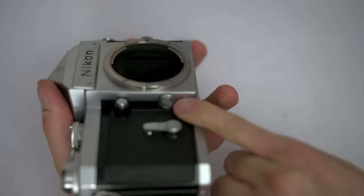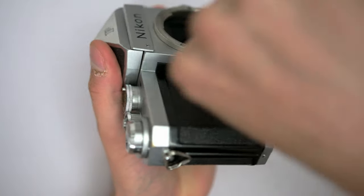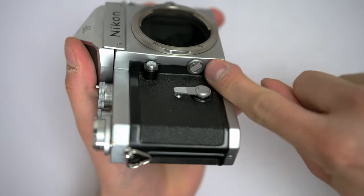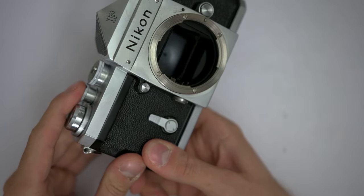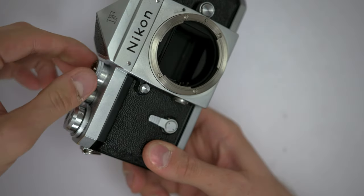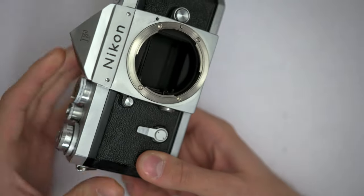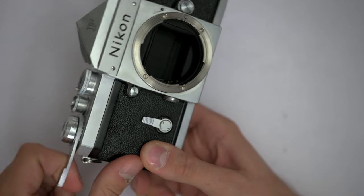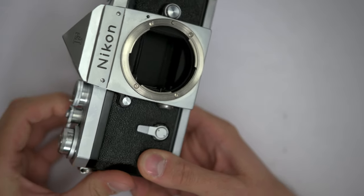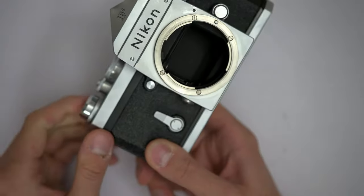So over here on the left of the lens mount, we have this little switch. And if we put that to the red position, which is now the up position, and then we wind and fire the camera, the mirror stays up. Also, the shutter speed is set to a second. Now this means we can take multiple pictures with the mirror locked up, as you can see. And the mirror will stay up at all times.